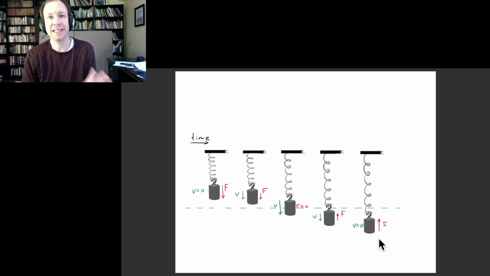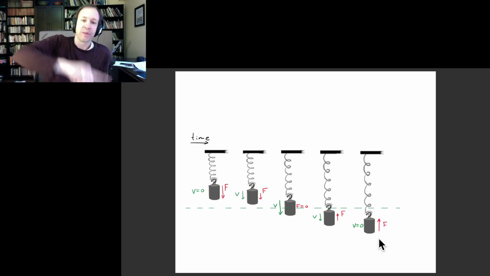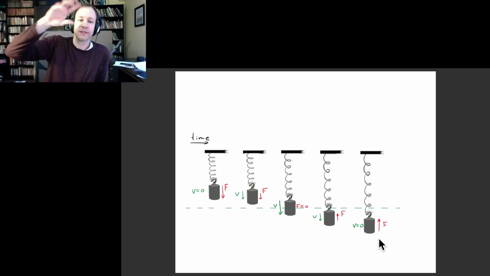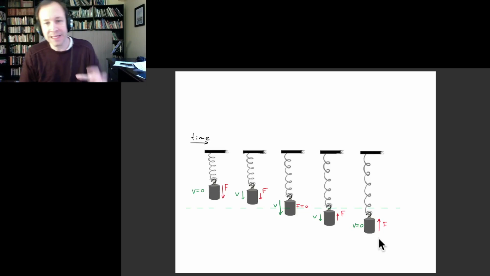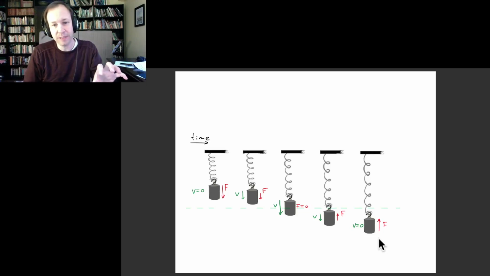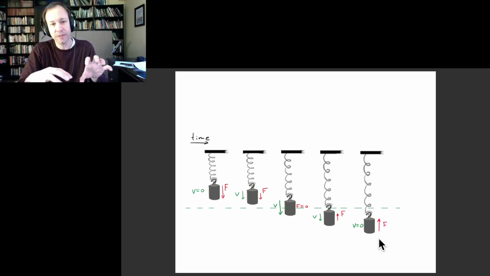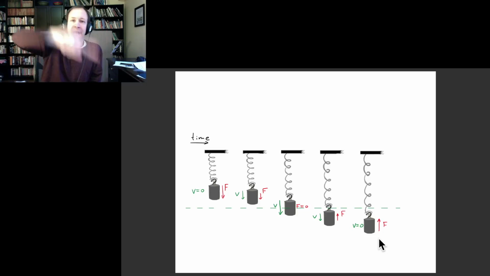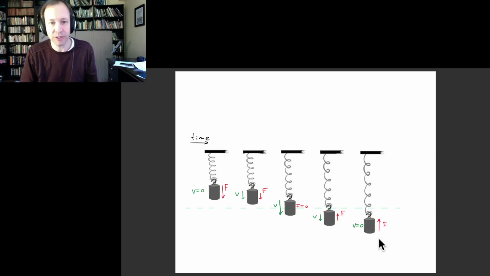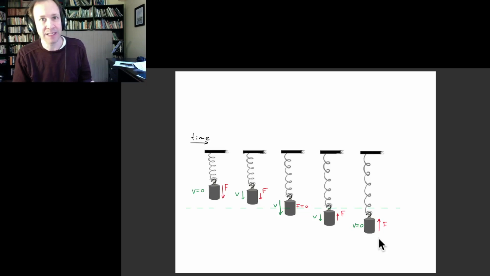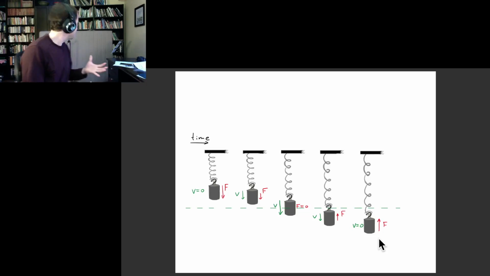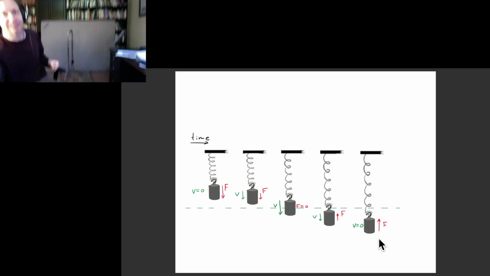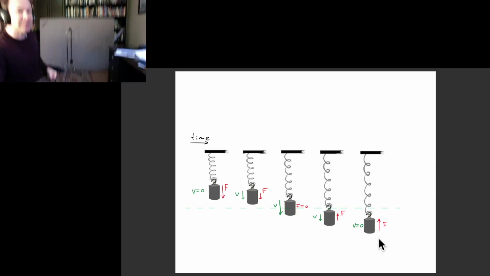Okay, so we've seen how the restoring forces acting in this system, if I have some initial displacement away from the equilibrium position, either below it or above it, will lead to an up and down motion that will just repeat and repeat. So it's a periodic motion. Okay, and that's what we see in the demo. I'm not sure if you can still see that over here. Let's see that. It's still going.